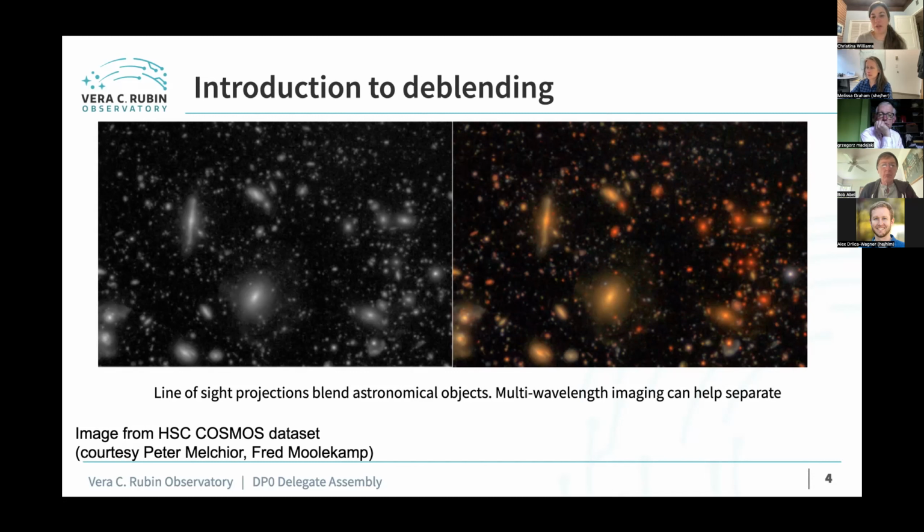By using multiple filters and looking at the colors of different structures in the imaging, that really helps to identify independent sources. What LSST does in the pipeline is use software called Scarlet, which works on the multi-wavelength imaging to separate out objects and deblend their photometry. On the right is an RGB image. It's hard to see in a single filter whether they're the same object or not, but in multiple filters it really pops out. An example is this lensed object down in the bottom right.